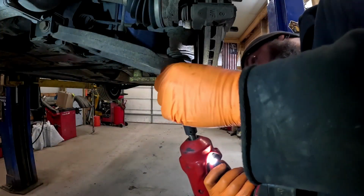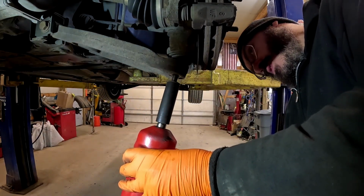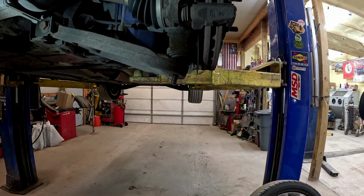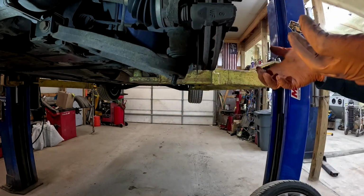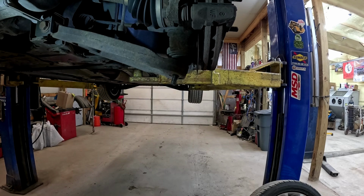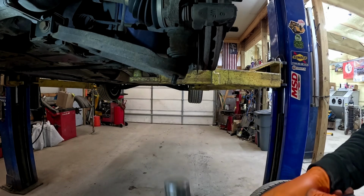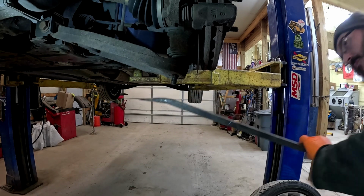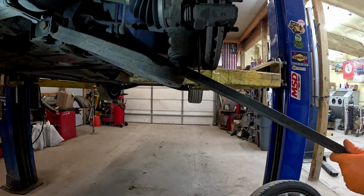All right, we got an 18mm on the bottom. Get that dude off there. I'm going to pop this down. That'll allow us to pull our knuckle assembly out. So we're going to give that a couple swats, take the bar and pry her down. All right, so she's moving.